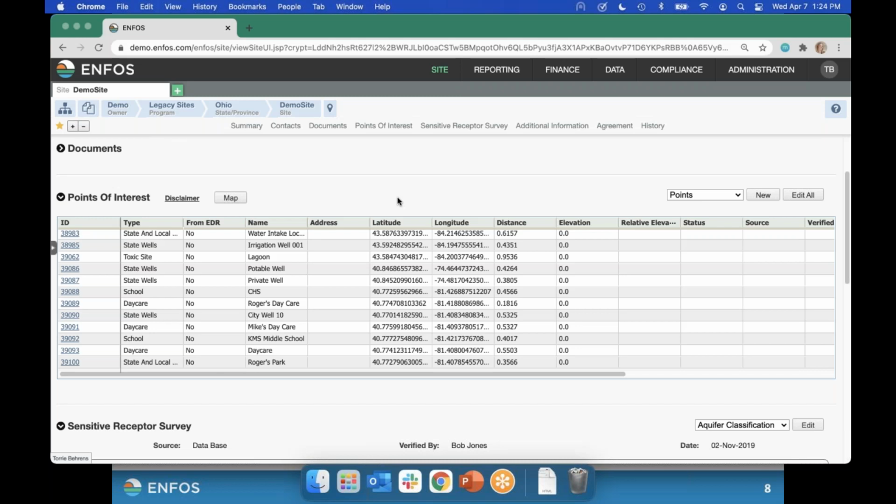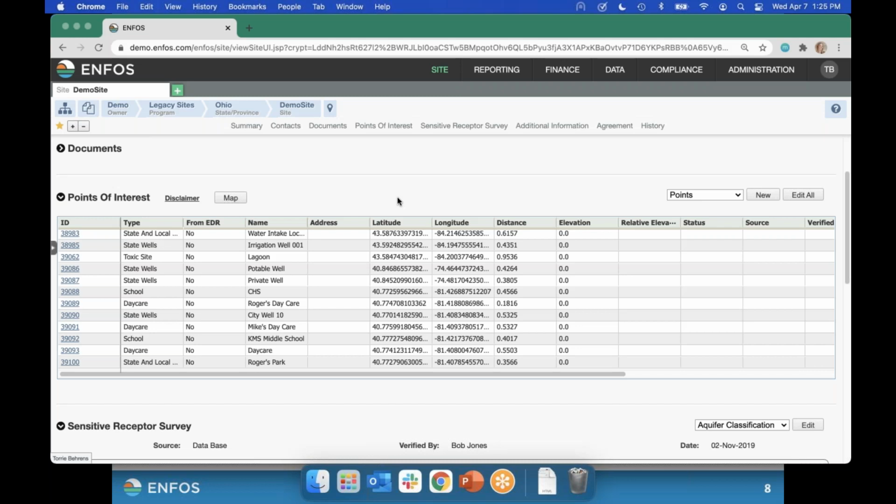All right, so points of interest. We will also call this section by its acronym POI, and you'll see that when we get into our maps submodule. Today, we're going to talk briefly about maps, and that's going to be our last section that we'll discuss today. But these points of interest can be turned on in our map, and we can view this information on our map, and we can also view it here in this kind of table format. And what this does is it shows us points of interest, right, nearby our site. And this might be things like toxic sites, wells, hospitals, daycares, anything you'd like to know in the nearby area.